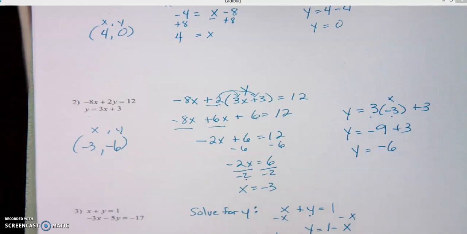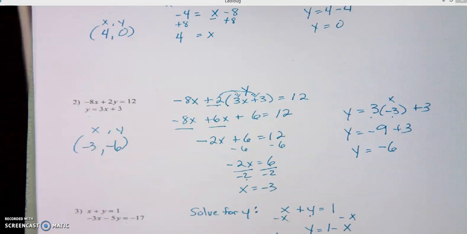Now I'm down to one variable, and I can solve for x. Negative 3x. Remember, when you distribute, you need to multiply this negative 5 by each thing in your parentheses. Negative 5 times a positive 1 is a negative 5. Negative 5 times a negative x is a positive 5x. Combine like terms, I have negative 3x and a positive 5x, so it gives me 2x minus 5 equals negative 17.